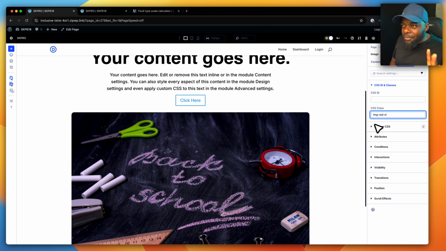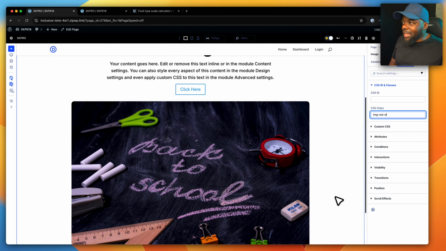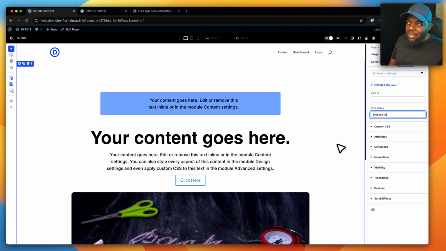I know it's very subtle, but everything is properly calculated. So this layout right here, it may seem like, oh, it's so basic, but it has all the ingredients that are needed by any UI designer, especially if you're using Divi, because in Divi, there's no way to automate this whole process. It's going to be very, very difficult.